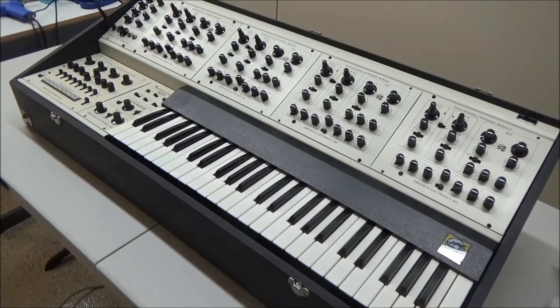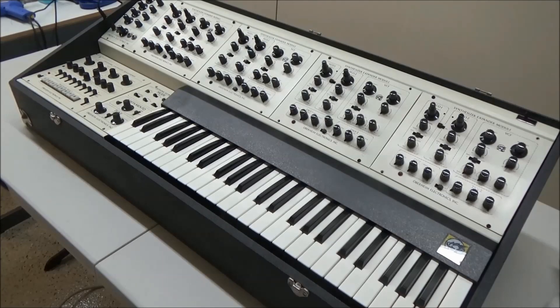Hi, this is SynthChaser from SynthChaser.com. I'm going to be doing some repairs on this Oberheim 4-Voice synthesizer, and I thought I'd make a repair video on it. But first, I want to provide some better context for the repair work that's to come. So in this video, we'll look at the inside of the 4-Voice, see the different modules that make it up, and discuss how they work together to make an amazing synthesizer.